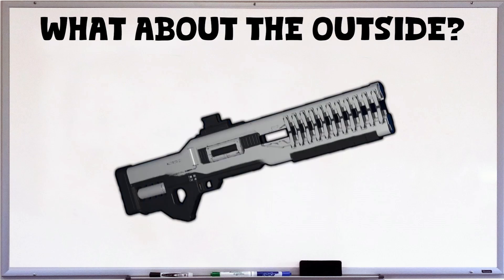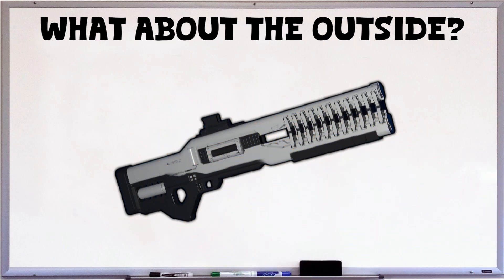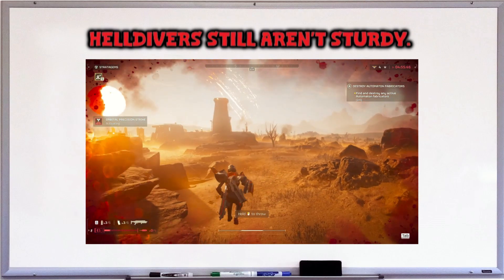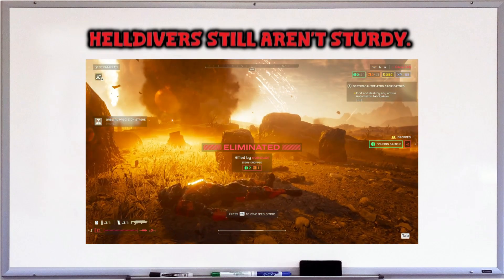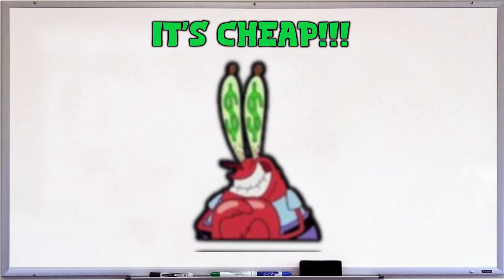The next important part is the outer casing. We have highly conductive rails and projectiles — we don't want our Helldiver getting zapped by the internals of this gun. Our best option for the exterior is probably some sort of sturdy plastic. Making it out of metal could make it electricity-conductive, which is not ideal for the user. Plastic is a fantastic insulator and will keep our Helldiver from getting shocked. A sturdy plastic may not hold up as well to damage, but since this probably isn't a long-lasting weapon anyway, plastic is our optimal option — it protects the user and keeps it cheap.